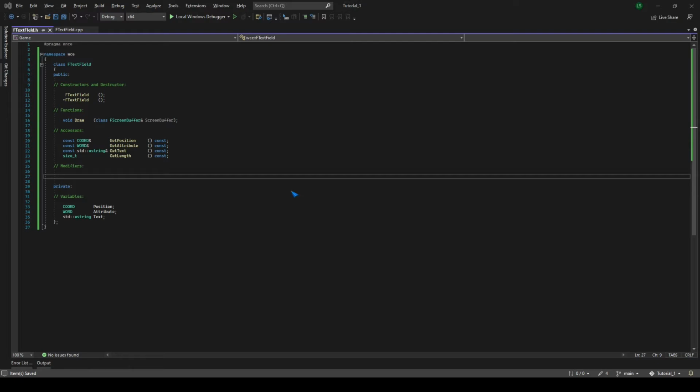So here ftextfield, we probably have done this before with screen buffer. Coord position, text field.